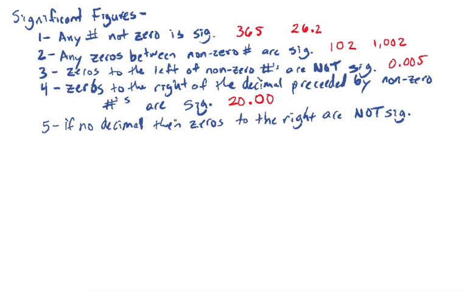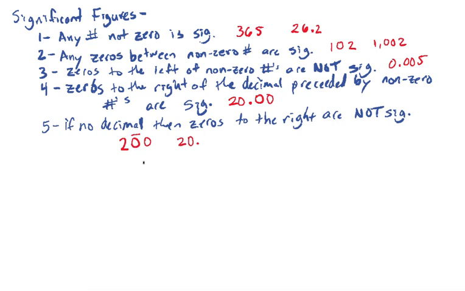And then here, if there is no decimal, then zeros to the right are not significant. So we can go with that same example, 20. This would have 1 significant figure unless it was otherwise noted. Sometimes people note this by putting a bar above it to say that was also significant. Sometimes people note this by putting a decimal there, in which case this rule then doesn't apply and you're back to here where there's a decimal, and they would be basically telling you there are 2 significant figures because otherwise they wouldn't have written the decimal. That's probably done a lot commonly, but this helps in case it's a number more like 200 and it's only 2 significant figures instead of 3. If I had to put a decimal there, then it would be saying 3 significant figures.